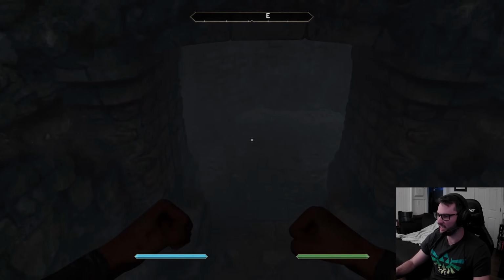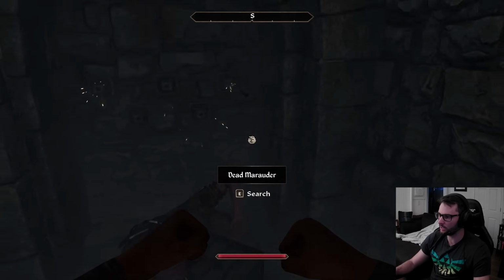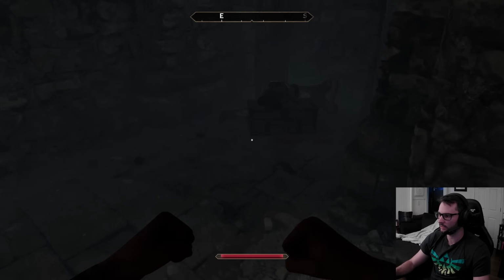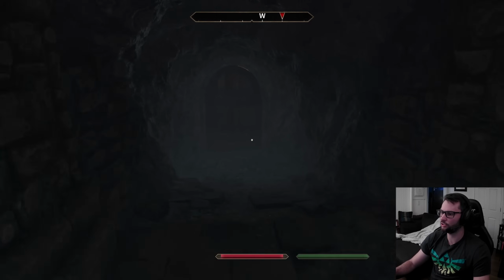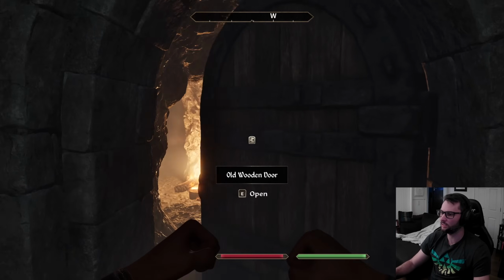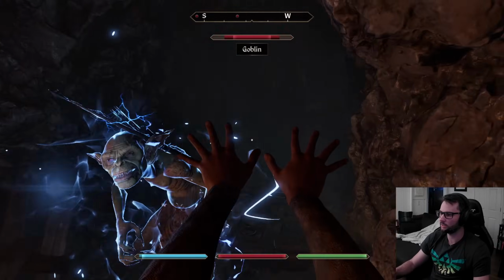I don't know if you can tell if you've played other builds like the paladin build or some of the other ones, but some of the other builds don't move as fast as this, you know? This build, you're just flying around. Here we are.